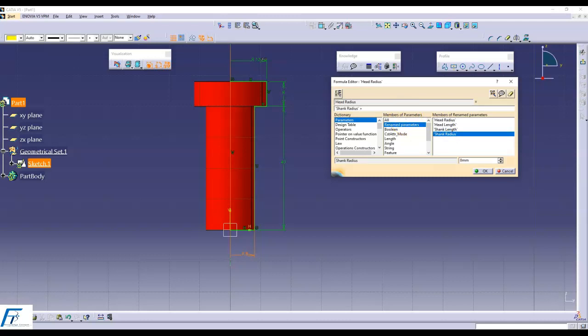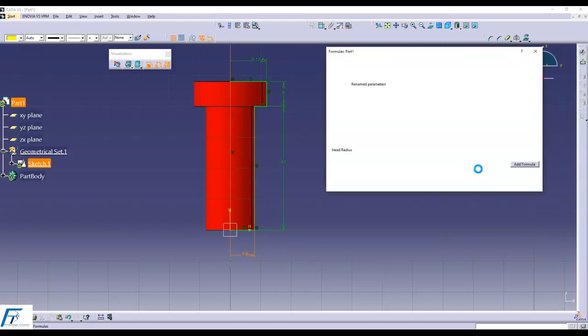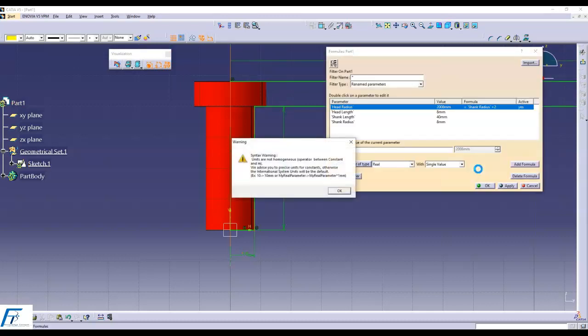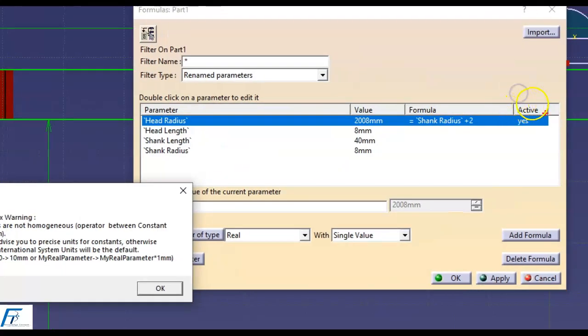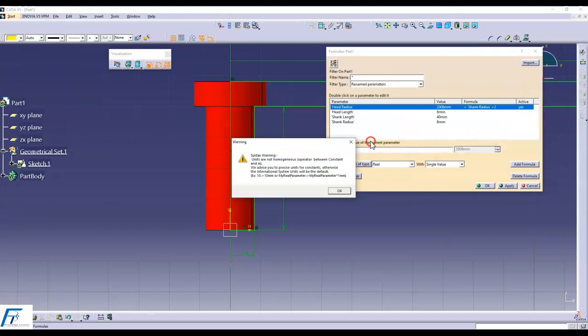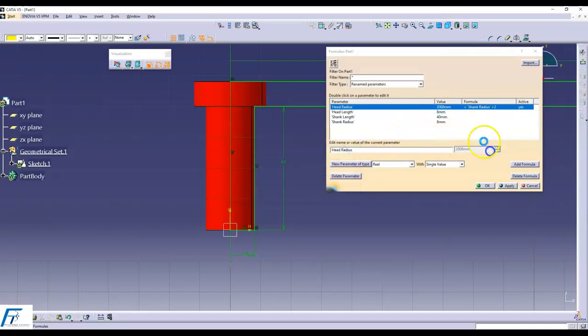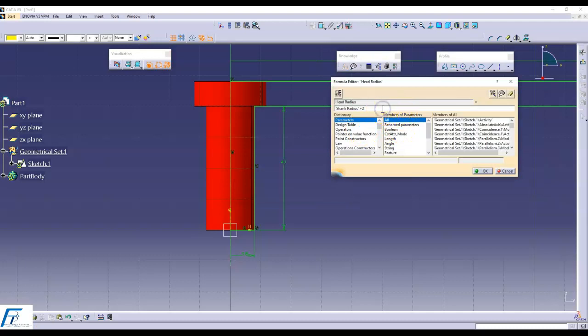So plus, very important, I'm going to make it 2 mm. If I give 2, what happens? It takes SI units and makes it 2000. See this, you can see the change. That's not a factor. So that means, when I'm not giving the unit, you can see that it takes it like this. It's not correct. So 2, what 2? 2 mm we should give here. That's my parameter. Just edit this one and give here 2 mm.